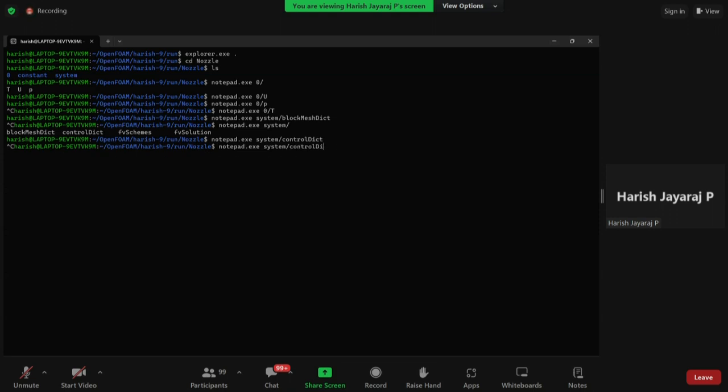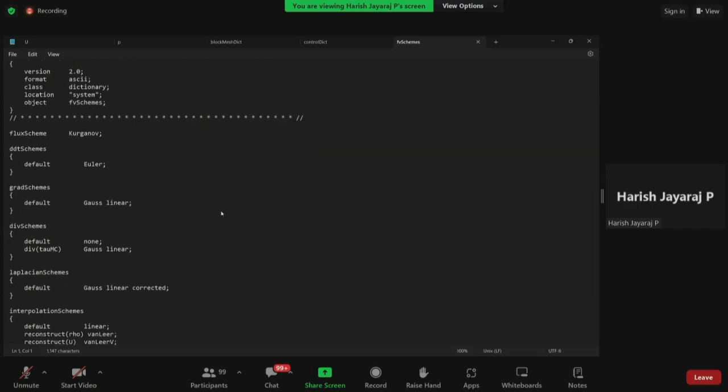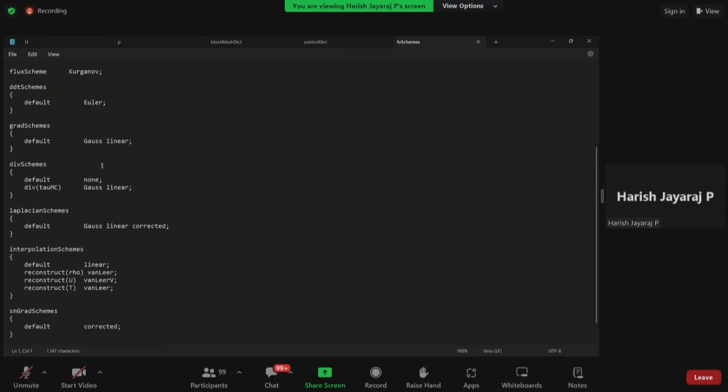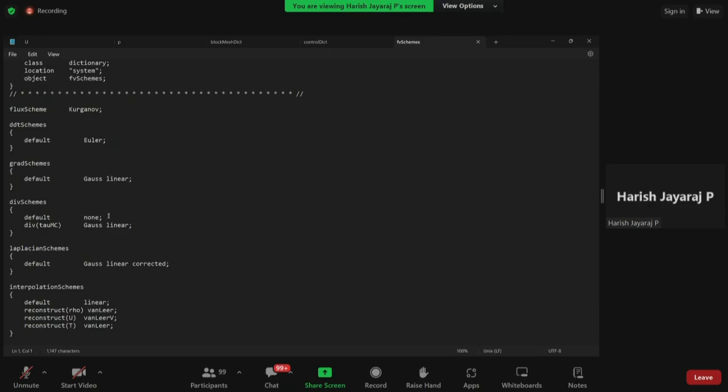The next file which we have to look at is fvSchemes. Okay, as you might have heard in the lecture, we have the flux scheme, which is Kurganov here, and I think someone asked in the first hands-on session how we can change the ddt scheme from Lagrangian to Euler. So here are some ways of customizing the finite volume schemes which will be used for your solution, and we have also defined other schemes which will be used here. This is the file which will tell OpenFOAM, the solver, which scheme to use to solve the certain simulation.